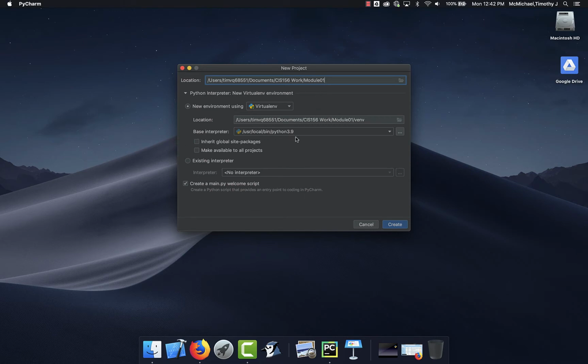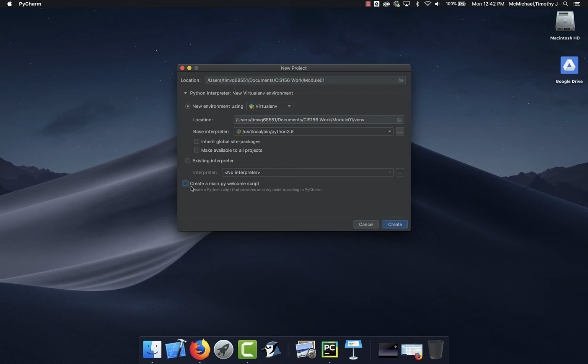And the other thing I'm going to do here, and this is probably not typical, but by default, PyCharm is going to create a program that's kind of your main program for the project, and it's going to call that main.py. And I don't want that in this case, because I'm going to be doing assignments, and assignments have usually specific file names that you're going to use when you turn them in. So I don't need this kind of default file there.